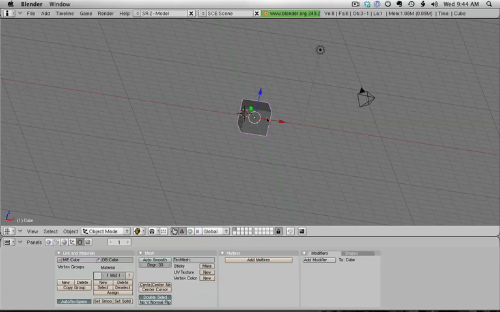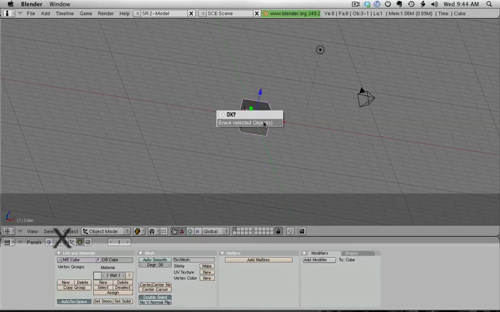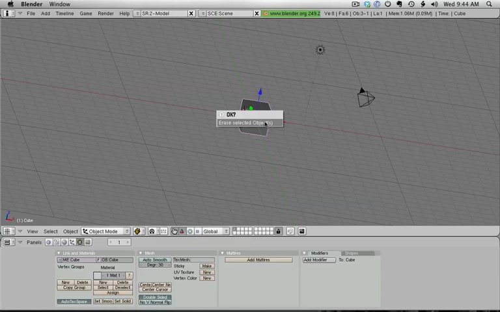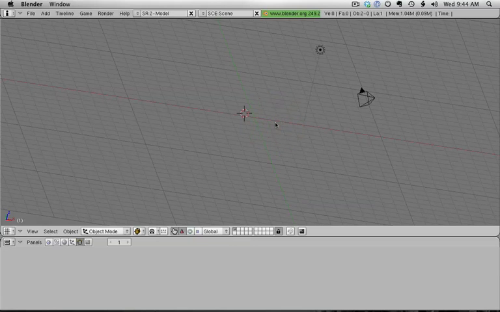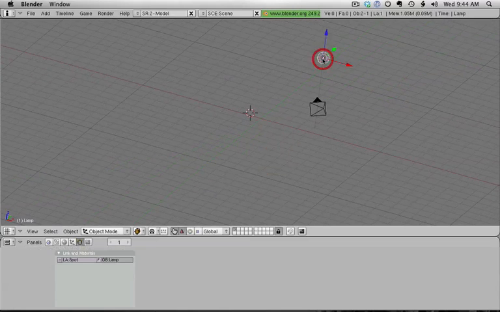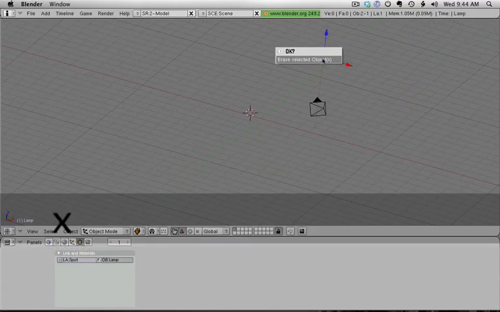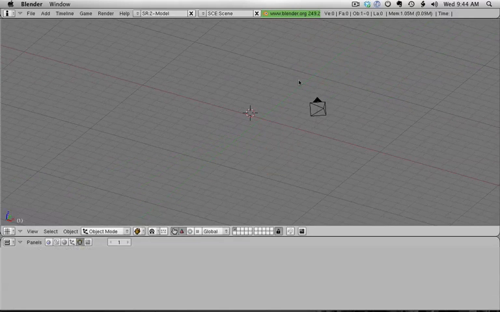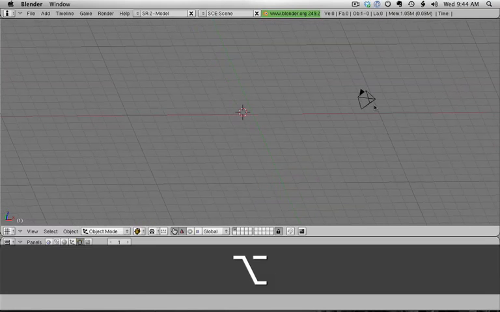Now how do we delete this cube? Deletion in Blender is always performed with the X key, not through the delete key, but with the X. So you press X after you select the object, and Blender will say, well, do you really want to do that? And I confirm. I say, yes, I want to do that. And the cube now is gone. If I want to delete the light, I can right-click on the light, press X, and delete. And it's gone. Now we have a scene with just the camera.